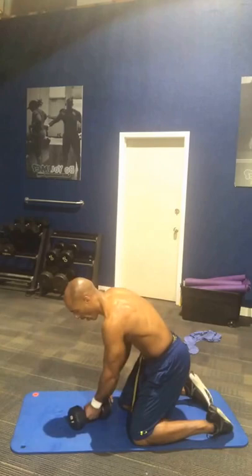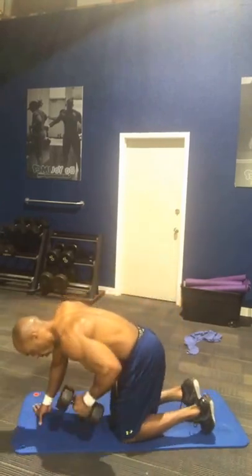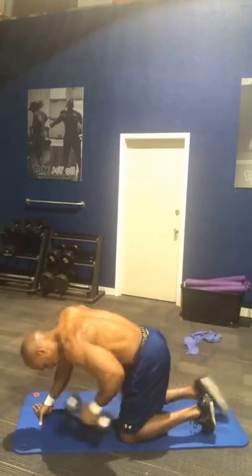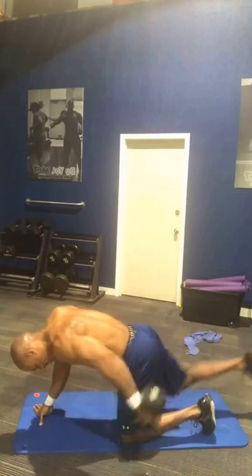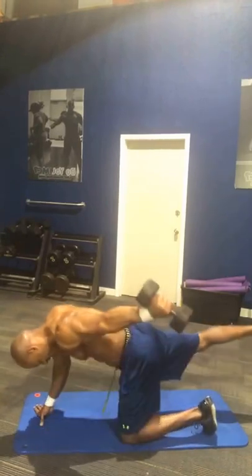Now, opposite leg kick, right? For the glute, right? Requires some balance too, so your core works, okay? So we're here, right? We're going to squeeze, come in, squeeze, come in, squeeze.